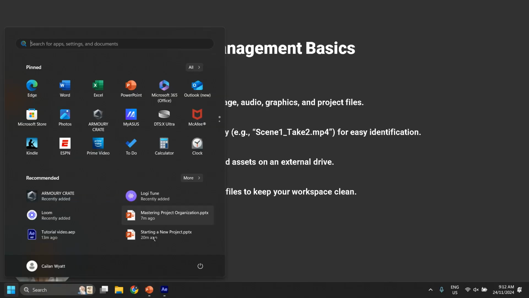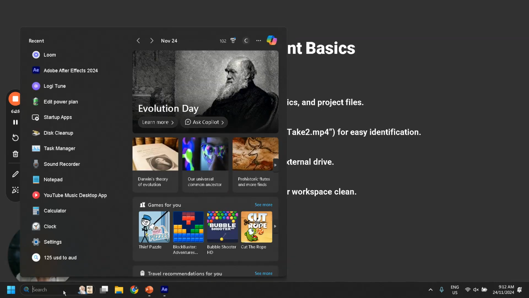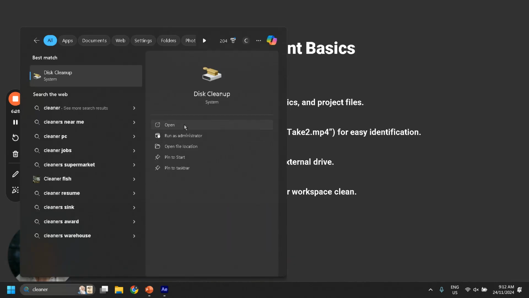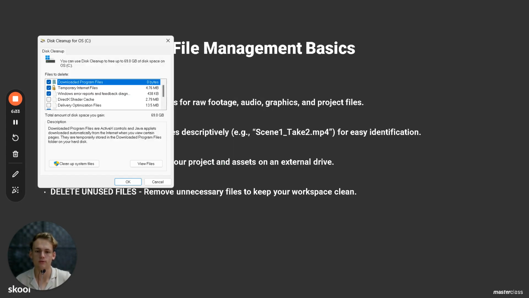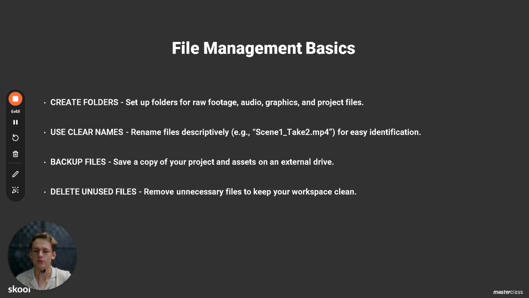There are 2 ways to do this. If you go to here and you go disk cleanup, you can open up this. It'll scan all your files, and then you can delete all the crap that's not being used. I actually did this yesterday, but as you can see, my temporary files have already got back up to 4 gigs again. So just click clean up system files. I'm not going to do it because it takes like a minute or so, and just clean everything up.